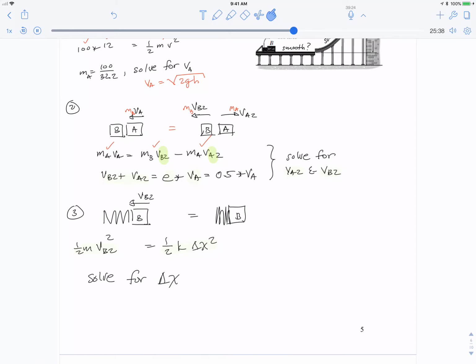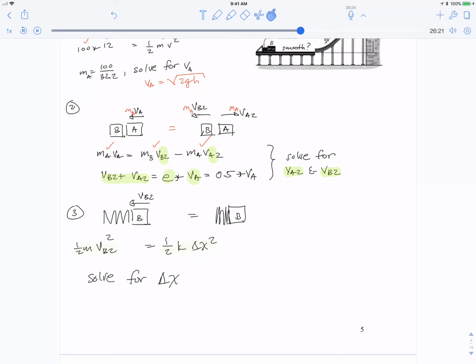So the velocity together, okay, is VA, right? Because VA is approaching B, so that's the velocity coming together. That times the coefficient of restitution, which is 0.5, will be the velocity going apart. So they're going apart at just half the velocity they were coming together. And the way I've drawn it, since I've drawn them apart, the velocity going apart is VB2 plus VA2. Those are two equations for two unknowns. You can solve for VA2 and VB2. Once you solve for VB2, you can figure out how much the spring compresses.